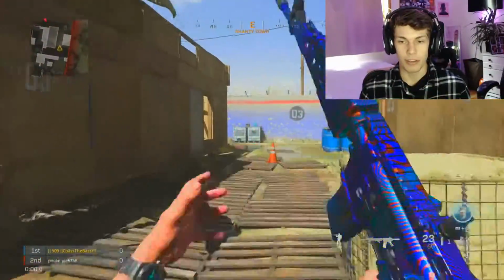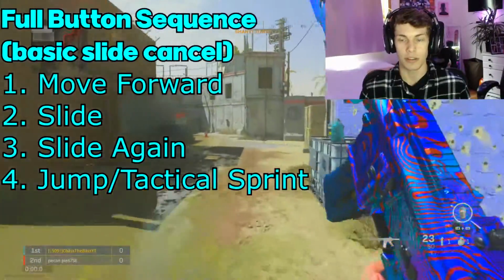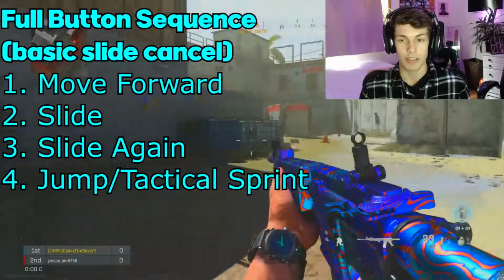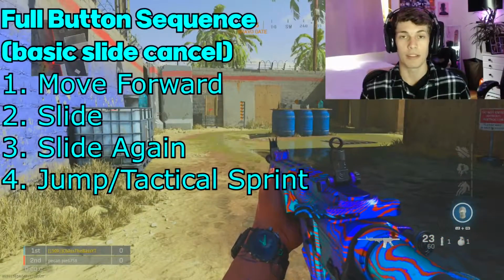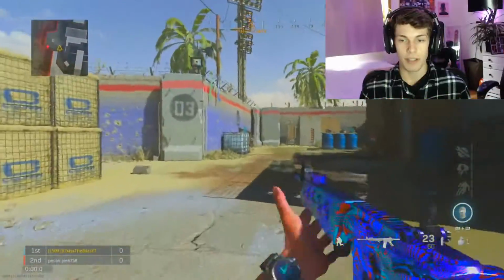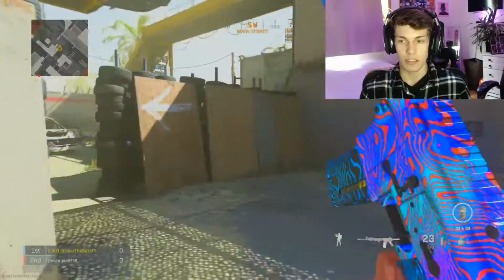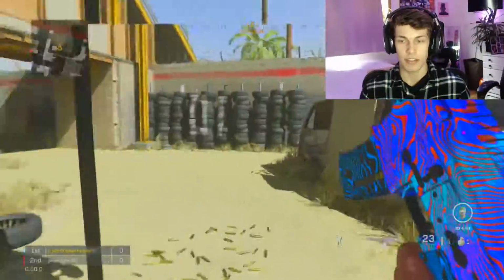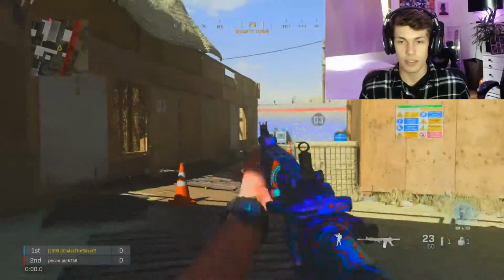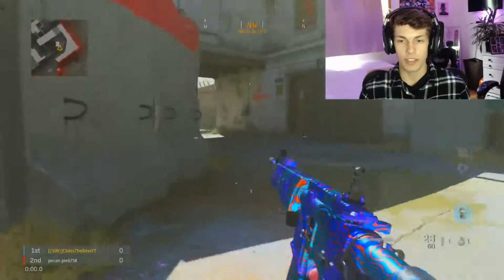Most of you probably already know this, but for those of you who do not know how to do this, you pretty much just push your slide button twice. So I'm running forward, I'm gonna slide, then I push my slide button again. So when you push your slide button for the second time, it cancels your slide wherever you're at. So I'm gonna run forward, push the slide button, and then push the button again, and it will stop me where I'm at. So by doing this, you can throw off your enemies because they don't expect to be sliding across the map, sliding in their face constantly. I preferably like to do this more rather than just this one, but they're both very situational.